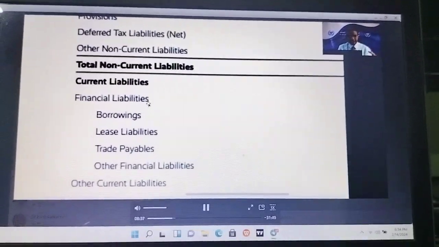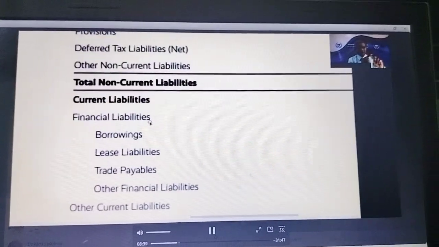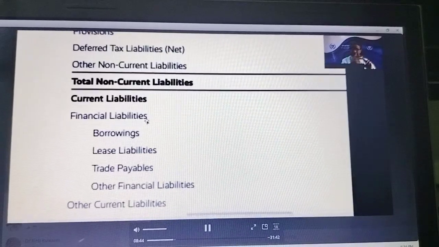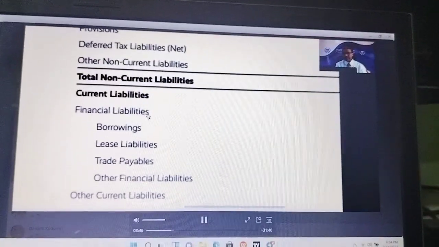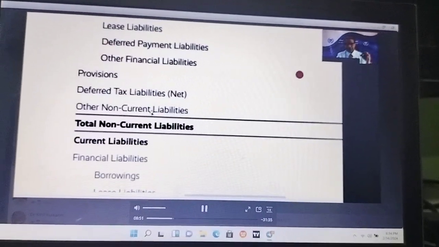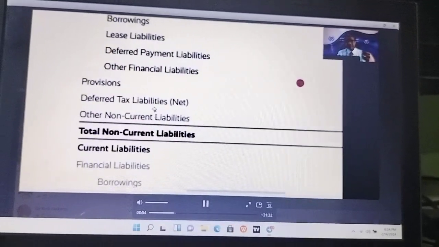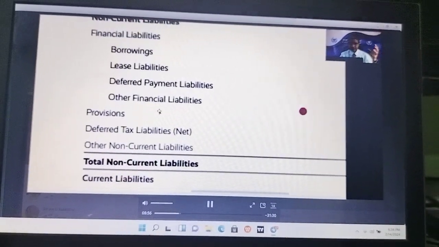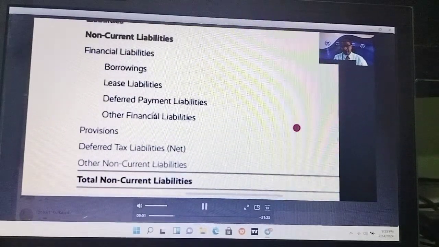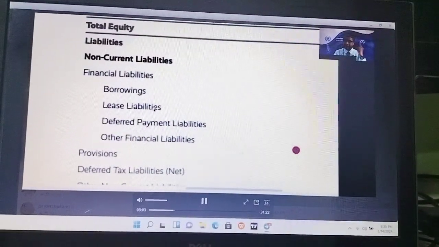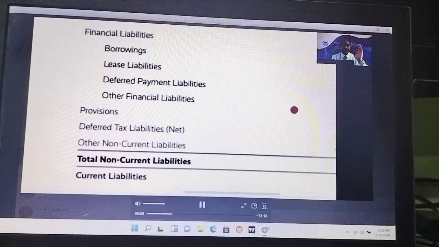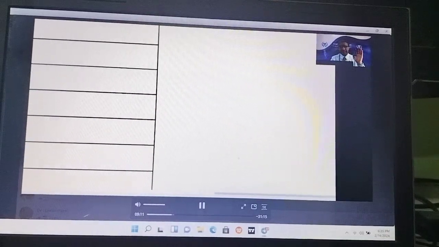So in current liability, write down who will be mentioned: distributor payments, pending employee payments, short-term borrowing, and vendors. Under non-current liability, there will be payments to lenders, even the bondholders. If there are bondholders, they will be mentioned in non-current liability. Shareholders are included in equity, bondholders are included in non-current liability. So you get these five numbers from the balance sheet.